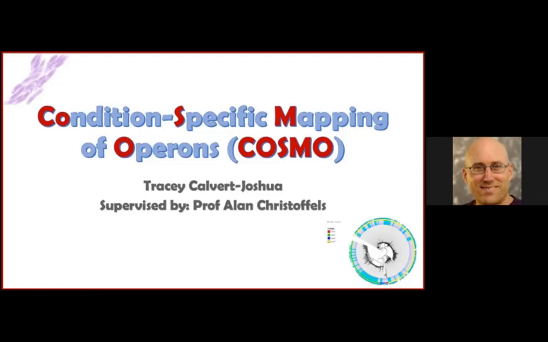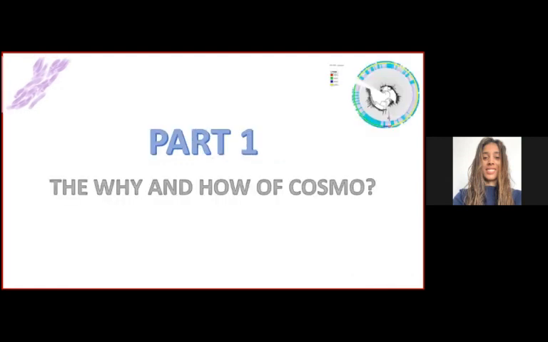I'm going to talk a little bit about the operon predictor that we designed at SANBI, which we called COSMO. It was initially called Porridge, but COSMO stands for condition-specific mapping of operons. For the first part, I'm just going to go into the why of COSMO and obviously also of Mycobacterium tuberculosis. Then I'm going to talk about some of the results that we've seen compared to our comparators. And then in part 2, I'm going to show a little bit of how we tested the predictor on some other strains from different lineages and under different environmental stress, and then show the results that we've gotten there.